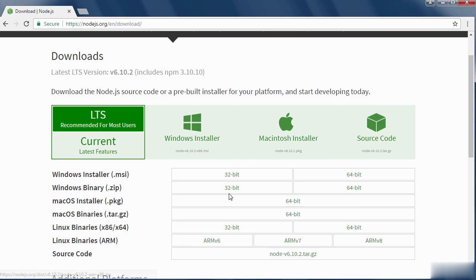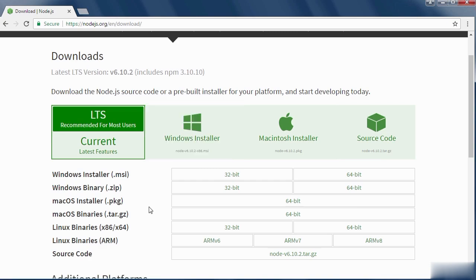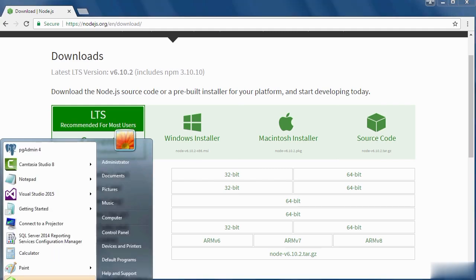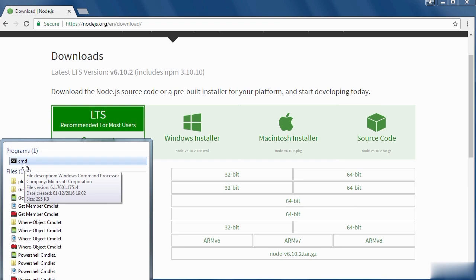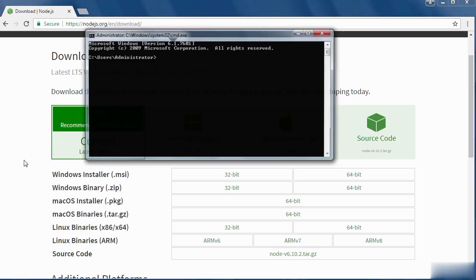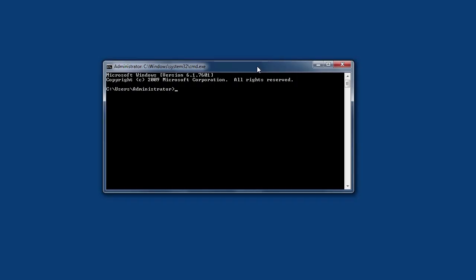To verify that Node.js has been installed correctly on your Windows PC, or if you're on a Mac, you can open up your terminal, or if you're on Linux as well. I'm on Windows, so I'm going to open up my command line. I'm going to type in cmd. It will bring up the cmd command, or you can go via accessories. I'm going to click on that, and I will get the command line window. If you're on a Mac, open up your terminal and it should give you the same result as well.